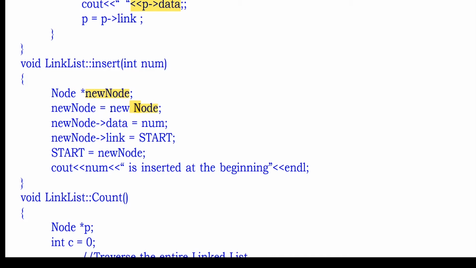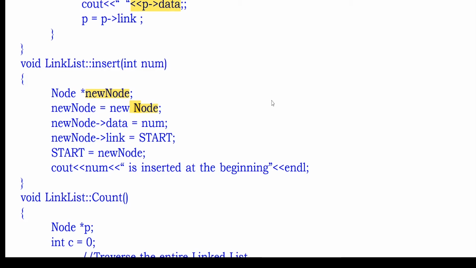What is this one? This is the operator, so you have to be careful. This is the operator and this is a pointer. You could have taken P also, it doesn't make a difference, or PT or any other. They took new node because they are creating a new node. So let us learn how to insert a new node into the linked list.